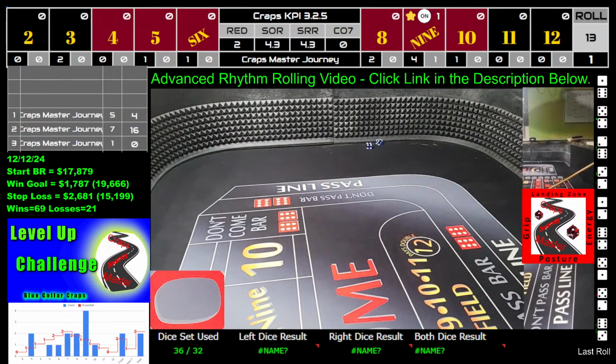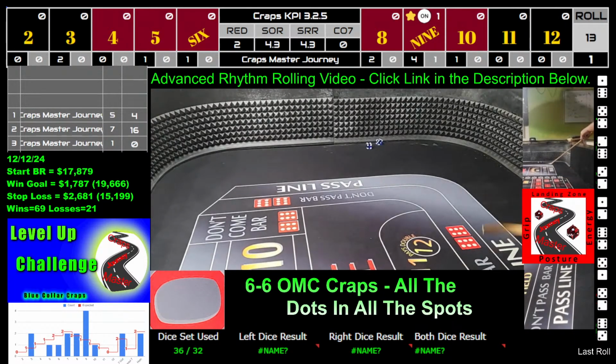Wow. We've got OMC craps, all the dots, all the spots, midnight. Those things landed right here. They came up, hit that first time, and they dropped and did not roll out at all. So if John was looking for kind of a perfect throw, I guess that's about as close as you're going to get with that. Who knows? 5-6-5-3 dice set. And we got a 6-6 hard 12 result. So that's one of the bookends. Does nothing for me. But it gets us one step closer to that ATS for those of you who are playing it. 3-6-3-2.